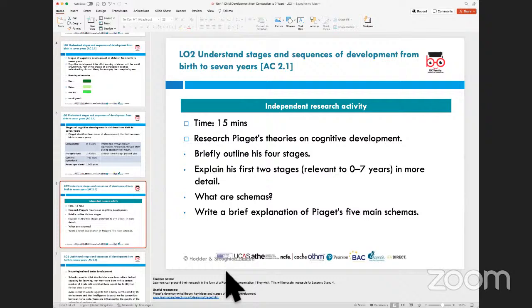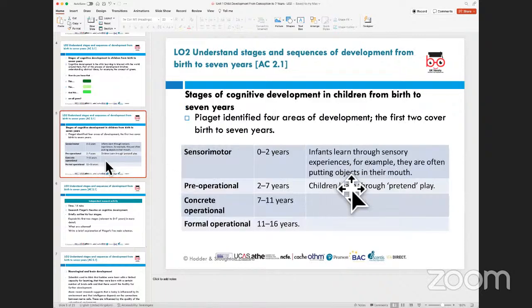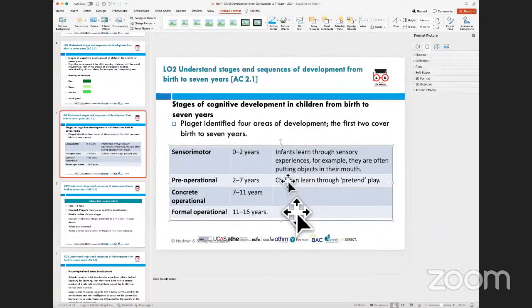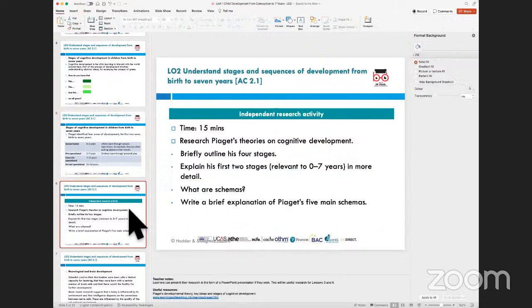So you'll have to put on a thinking hat and do a bit of research, and that would be by using something like this as a table. So you have these four stages, but in this particular part of the table, what you're going to do is write down the changes in terms of development that you get to see happening within the child. And that is what I would suggest that you do in order to detail them out a bit more, apart from the handout which I uploaded yesterday, which is Jean Piaget's cognitive development theory.